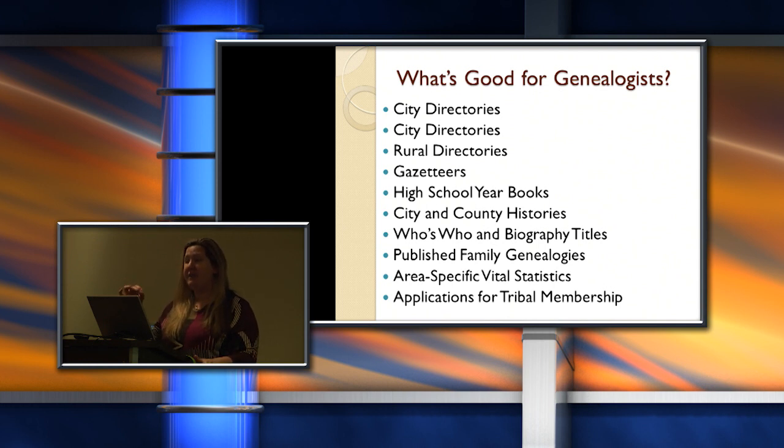Some very area-specific vital statistics. They're not going to give you a lot of state vital statistics, but they do have some things on a state level, like indexes. Most notably, the Reclaim the Records project, which is making the New York State and New York City and New Jersey vital records indexes available online for free. Some of them are searchable on Ancestry, but it was Reclaim the Records that filed lawsuits, did everything they could to make those available to you for free online through archive.org.